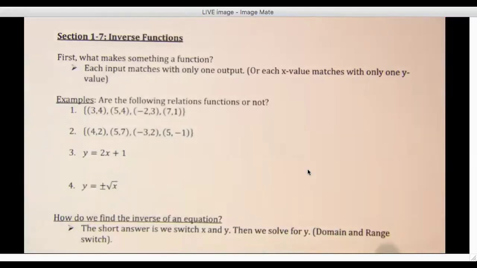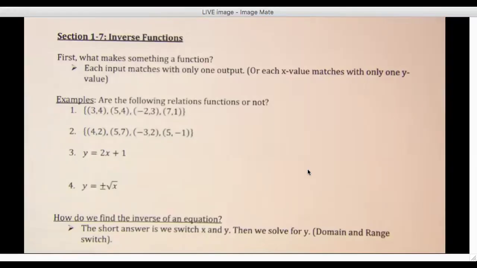All right, this is the last section of chapter 1, and we are going to take a look at inverse functions. Now, in some of the previous videos in this chapter, I've mentioned inverse functions or said that there are some special relationships that can happen with inverse functions, and we're going to see all that displayed in this section.